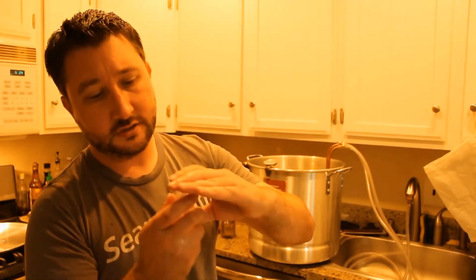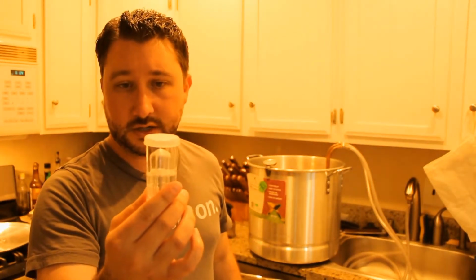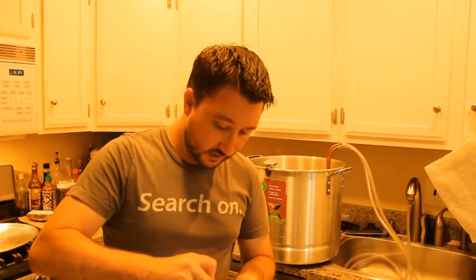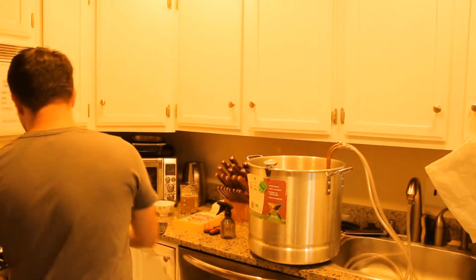And what this does, if you're not familiar, it lets air out, it lets CO2 out actually when the yeast eats, and then it doesn't allow anything in because it's a water lock. So I'm going to go ahead and put that on the lid and set that off to the side. I'm just putting it there to hold on to for now.